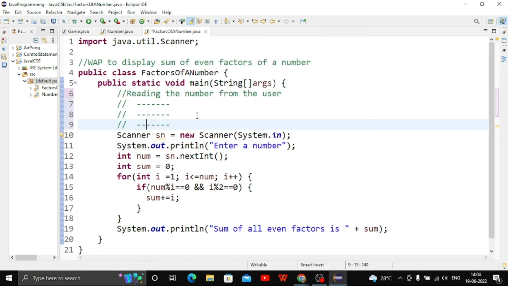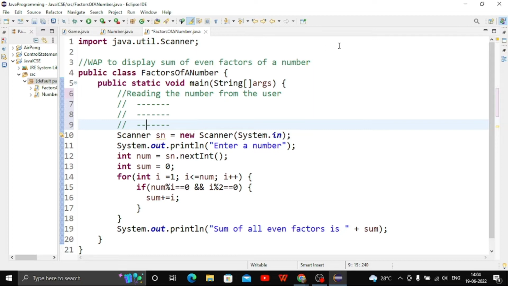Yes, sir. So in matrices, you have a table of values, right? So you have rows of values and columns of values. Both of these combine to make up the matrix, or even in classrooms, you have one table, two table, three table, and you have rows of tables and columns of tables, and both these things combine to form the classroom, right? So whenever we come to these sort of implementations where there are rows and columns, just to iterate through everything, we use something called a 2D loop, or a nested for loop.